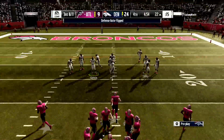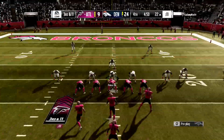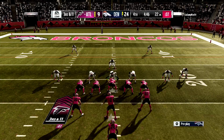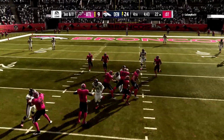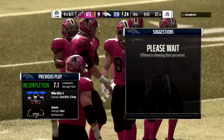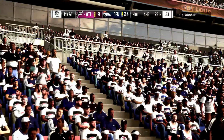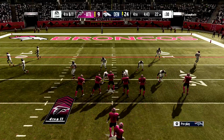The Falcons on 3rd down. A pretty woeful 0 for 5 thus far. This is 3rd and 11. Out of the gun, it's Ryan. And that is incomplete. Anytime a ball's thrown in the middle of the field, it's popped up in the air, I expect someone to catch. It doesn't matter whether it's offense or defense because there's usually a great amount of bodies in that part of the field. In this case, no one came up with it.